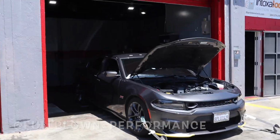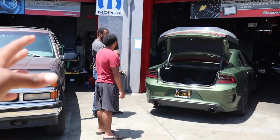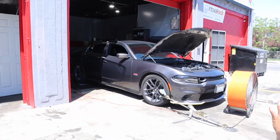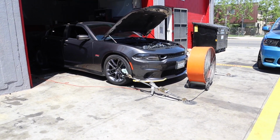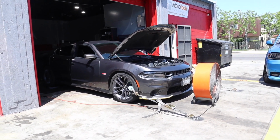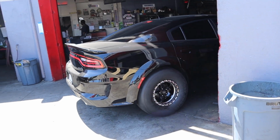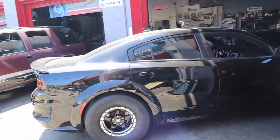Mopar shop, really, man. They got some nice cats, Mopars all around, man. Fast cars. Now my guy FA Goblin right here, make sure to go check him out on Instagram. Going in with the nice stuff and everything. Crazy bill. Sheesh, man, as you guys can see, we got a wide body Hellcat, 15 conversion, everything, man. 2020 wide body Hellcat, not the Daytona version, nothing. Clean whip, bro.